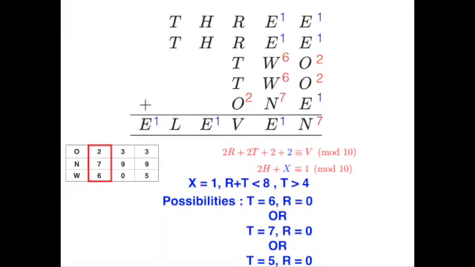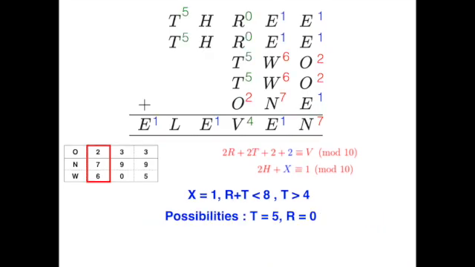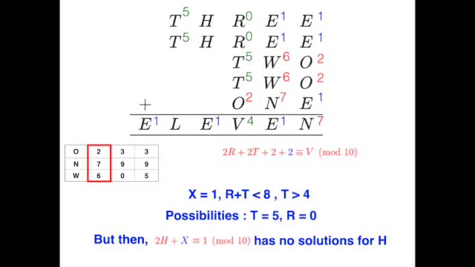Since we already know that there's a carryover of 1 from the ten thousandth to the hundred thousandth digit in order for E to be 1, we could obtain the inequality 2T plus 1 must be greater than 9, where the 1 came from the maximum carryover of 1 from the ten thousandth digit as we discussed earlier. Solving this inequality gives T must be greater than 4. In order for R plus T to be less than 8, and T to be greater than 4, there are only 3 possibilities. We can rule out T equals 6, R equals 0, and T equals 7, R equals 0 directly, since the digits 6 and 7 are already represented by W and N respectively. What about T equals 5, R equals 0? If we are to use this, then we see that there's no suitable candidate for H, since the possible candidates H equals 5 or 0 are already taken by T and R.